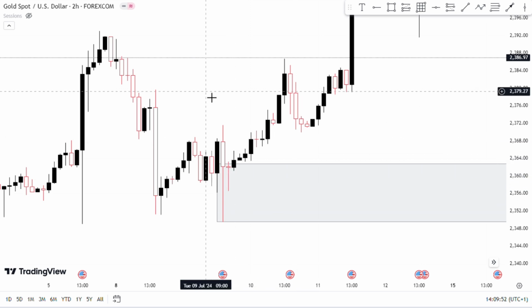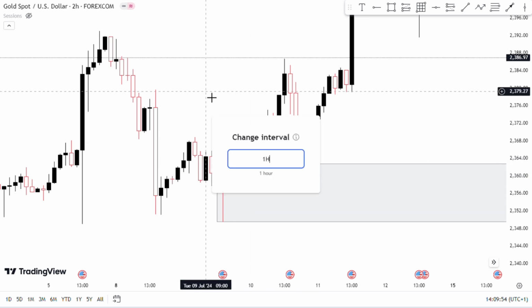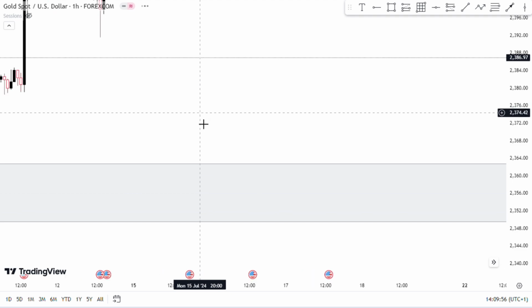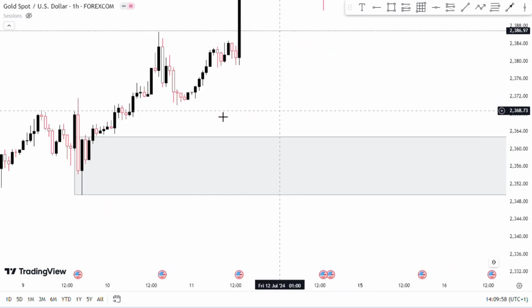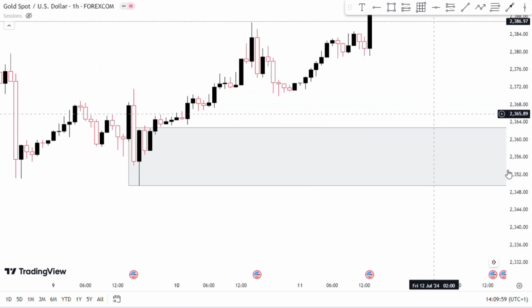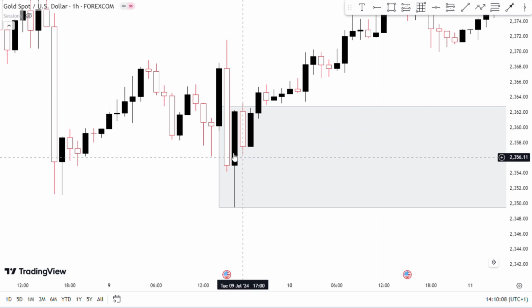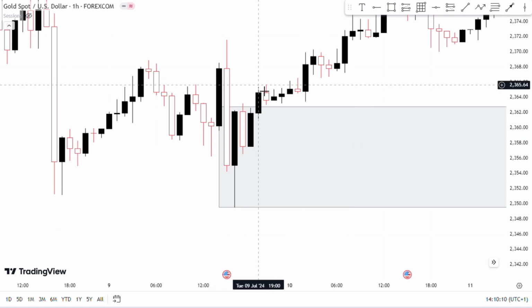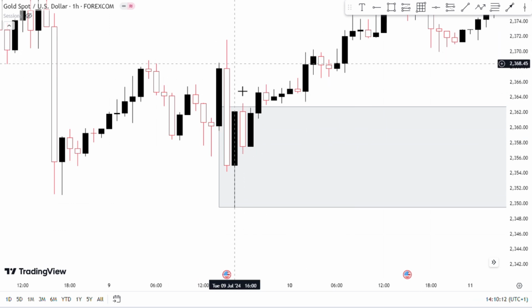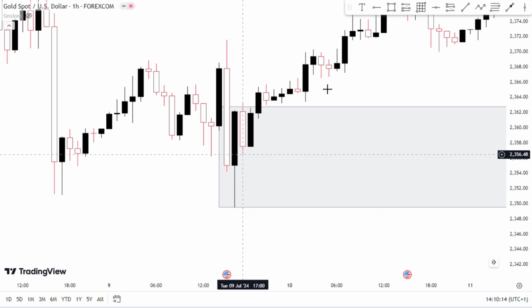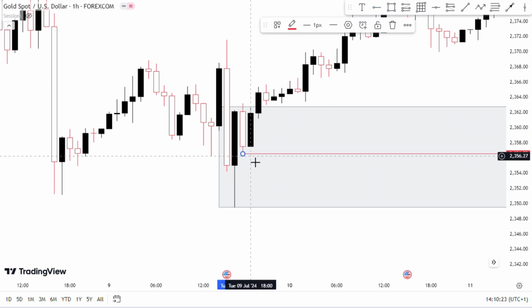Let's just move down to the 1-hour time frame. On the 1-hour time frame, you also like to study the market again. Can you see, from this particular order block, this low to this particular high, price did not break anything. From this low right here to this particular high, price did not break anything. So price is probably going to go below this particular low to take it as liquidity, because this move did not break anything.